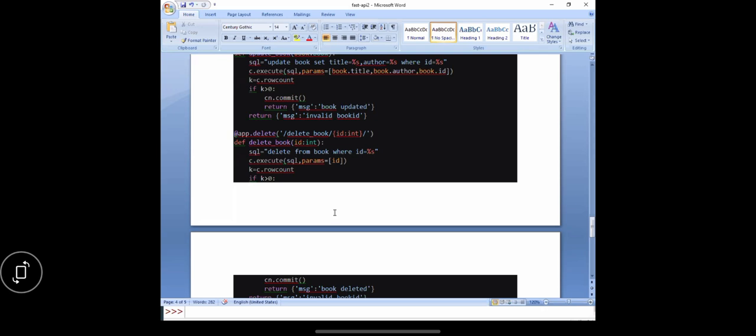I said to develop directly in PythonAnywhere, but PythonAnywhere supports limited resources because it is free. If it is not free, you can have a MySQL database and different databases. But if it is free, you can use only the SQLite database.